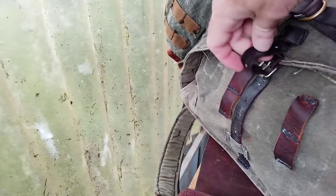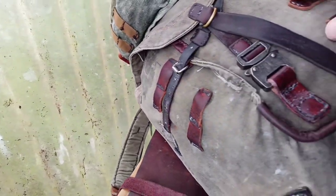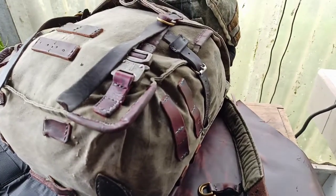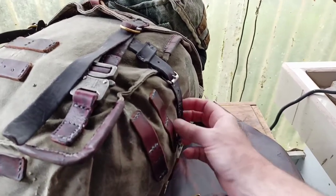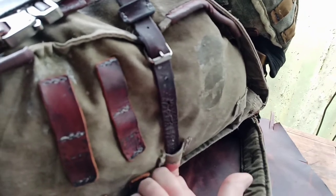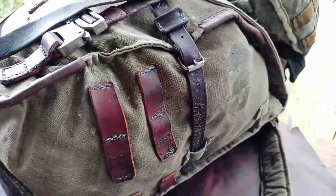So that way you can loosen or tighten as you need when you've got a load on. On this side is the same. A couple Molly strips over here, again here, and then more, or another side tensioning strap. I left the original canvas attachments there as well. They seem to be working pretty good.